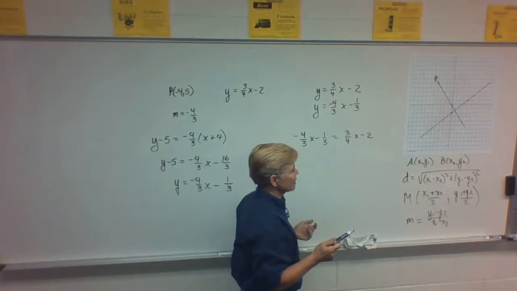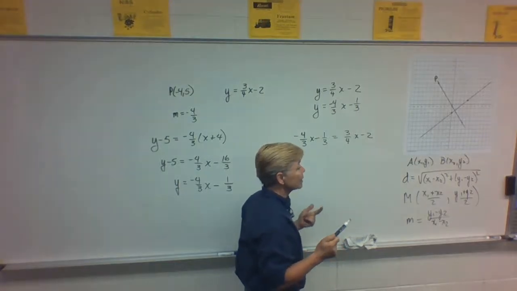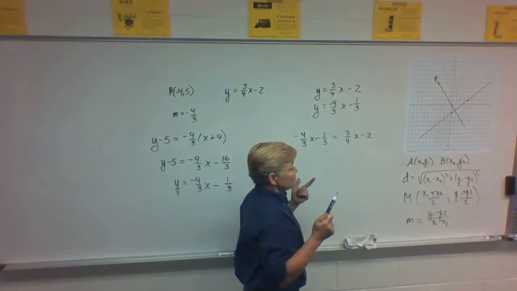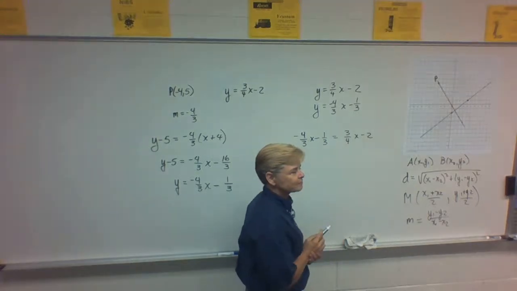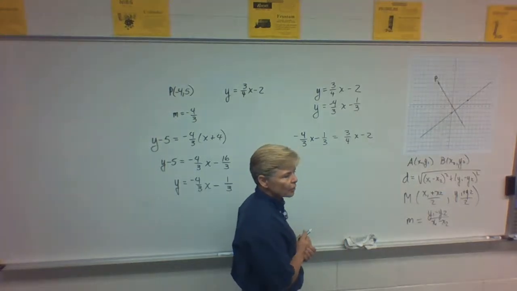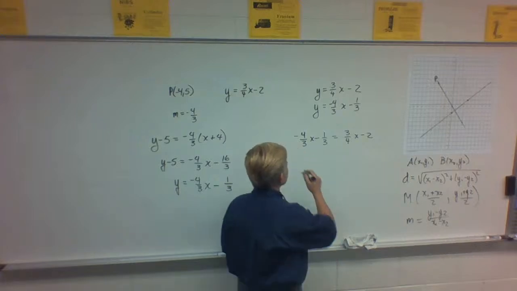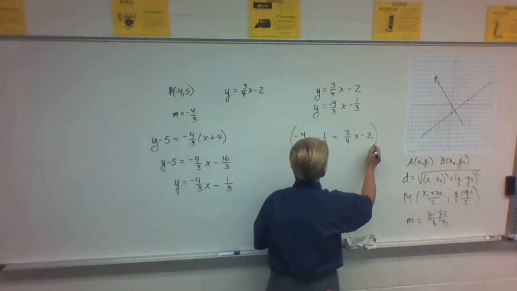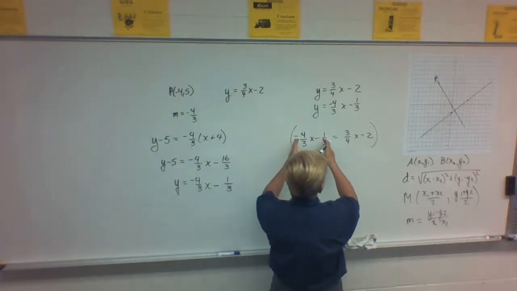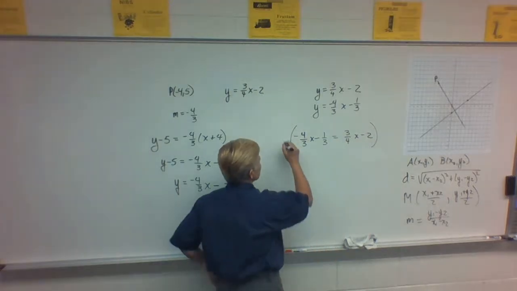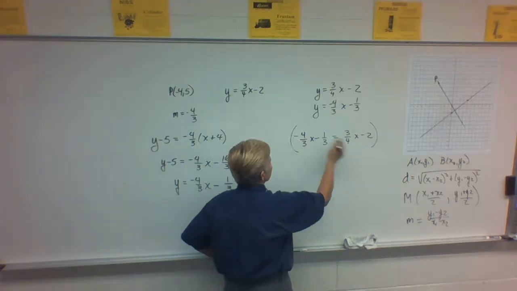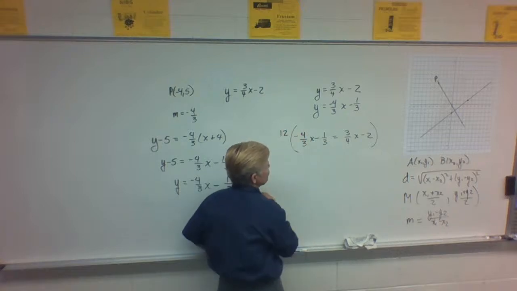First thing I'm going to do is get rid of my fractions by multiplying every term by 12. It's the common denominator. We want to find a common denominator for all the fractions. That's how I'm going to clear the fractions. I'm going to multiply every term by 12. It's the same thing as multiplying this side by 12 and this side by 12. You can do that in algebra. You can multiply both sides by the same thing. 12 is the common denominator. That will eliminate all my denominators. So I'm going to put a 12 out here to remind myself what I'm doing.